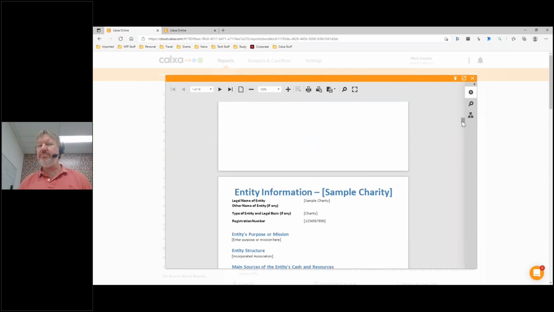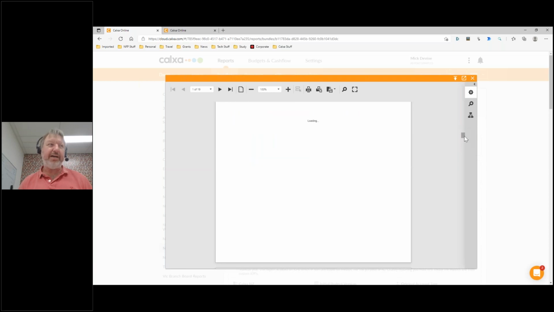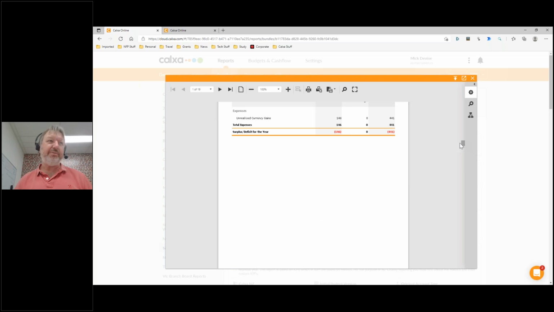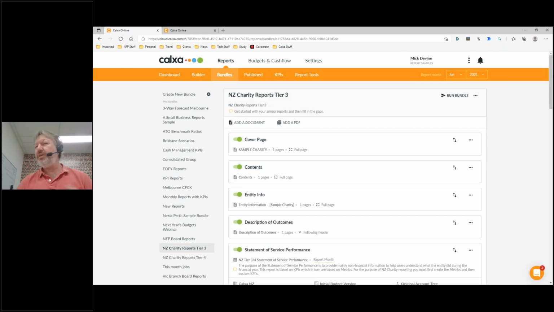There's a help note with some instructions on what KPIs and things you need, and then you can edit the documents with the text parts. I haven't got any numbers in this one for this year, but the basic answer is yes, we'll give you a good starting point. We can't produce everything because we don't have all the information available, but what we have available we can put together, and then you add in the extra bits afterwards.